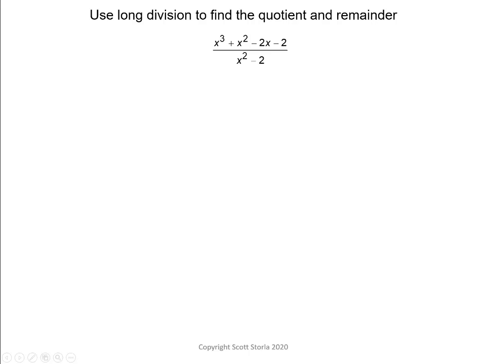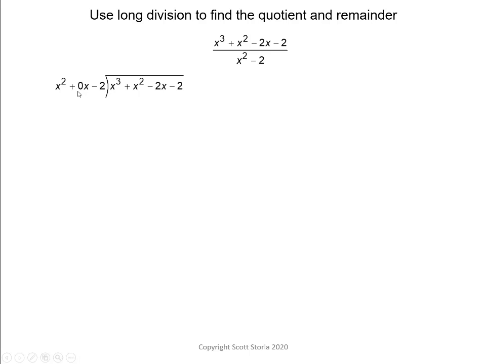I'm going to go through one more example of polynomial long division. There's one more important point I need to bring up. Now, if I'm going to carry out this quotient, please notice that I have a third degree, second degree, first degree, and constant in the numerator. But in the denominator, I've only got a second degree and a constant. I'm missing my first degree term. In a case like that, the best strategy is to include the first degree term with a coefficient of 0.